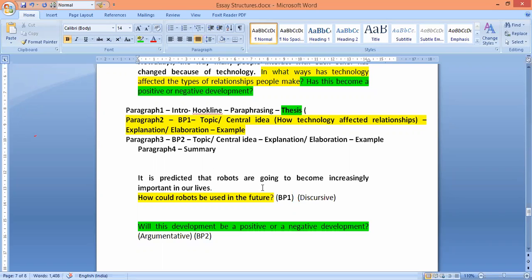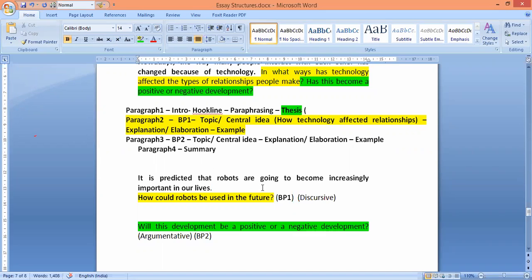So suppose I write in BP1 that nowadays robots are replacing humans in certain jobs. So it gives a negative trend because there are high chances of losing a job. Yes, if you mention that, then it will give a negative impression. If you just say that robots will be used in hotels, in the medical field, it is only the usage. But once you mention that people will lose their jobs, then it's giving a negative impression.